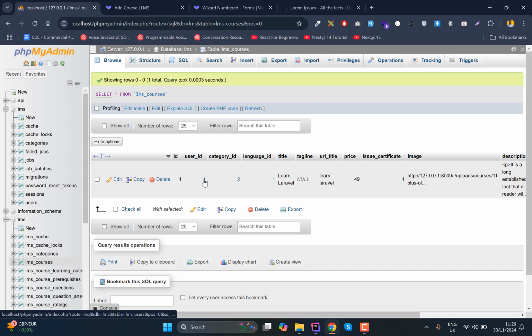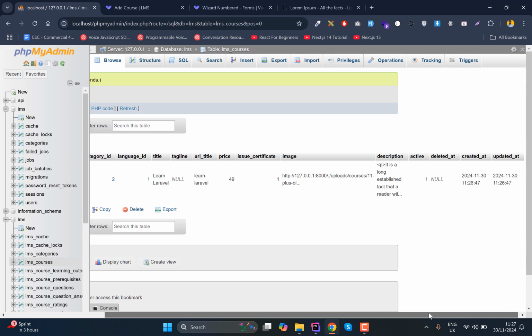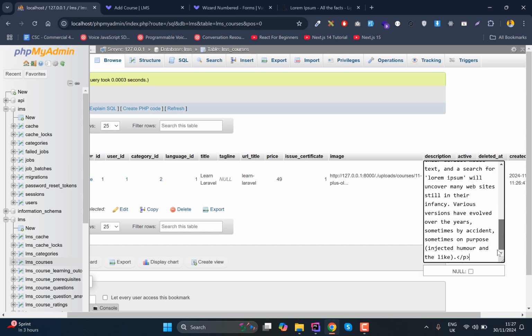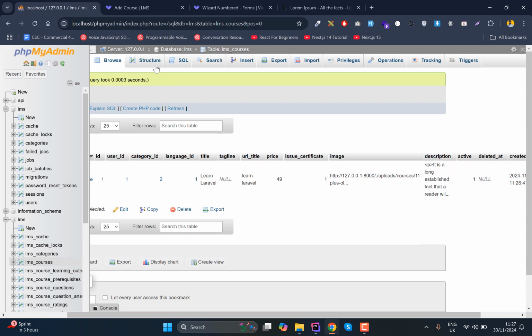So let's see, we have user of Walid, category ID web development, language is English, learn Laravel, we have price, we have issue certificate, image, and everything is okay. The other thing you will notice is that we now have p tags for our description section.